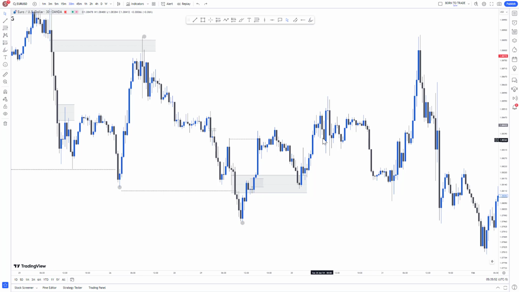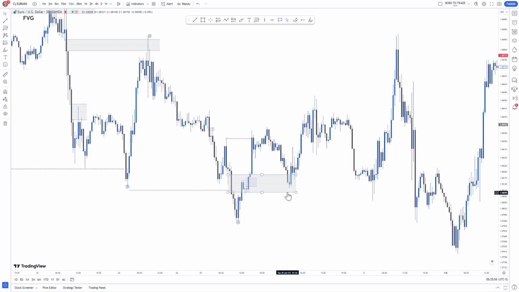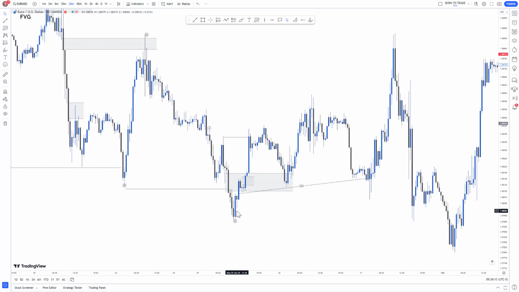Now what you can actually see is price retraced, or I'll say moved to the upside for a little bit, and now price comes back to take liquidity, because this area has now turned into a liquidity area, more like a trend line liquidity area. So it can be labeled as a liquidity area because this is a trend line liquidity area.